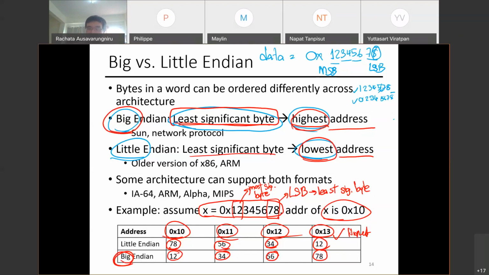If we have big endian, LSB goes to the highest address. What is our LSB? 78. What's the highest address? 13. So 78 is stored here at 13. For little endian, LSB, which again is 78, goes to the lowest address. So it goes here at 10. So is it clear now?